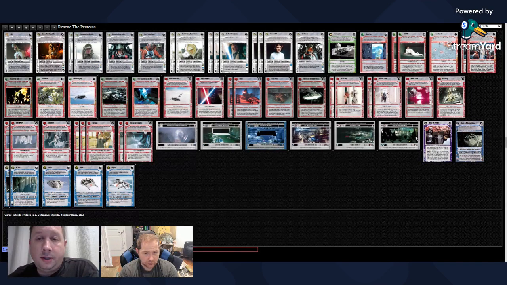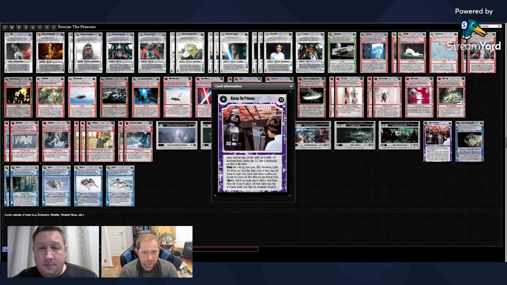Ideally, you should be looking to set that up on turn 2 or turn 3 at the latest, depending on how much you drew, what you drew. But once you find Echo Base Garrison, you should be able to find all the pieces you need. Once you flip your objective, that's where this thing becomes really good.